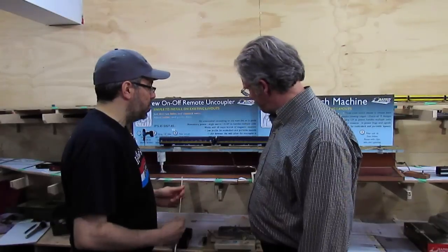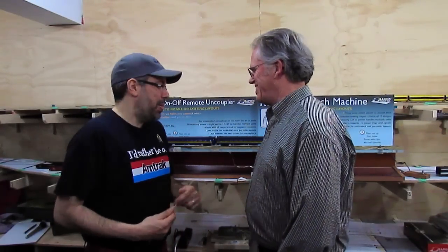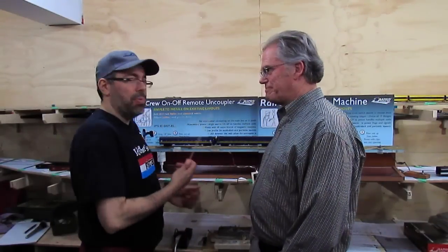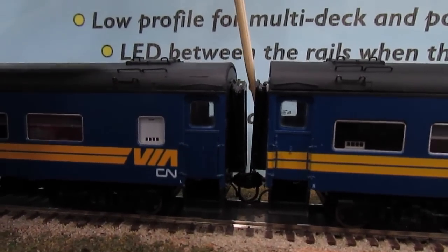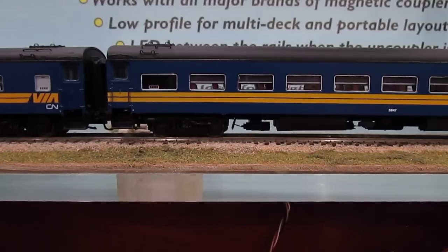And I have here two coaches, including a certain number 5647. That's a coach I'm well familiar with. So, you know, the bamboo skewer is a traditional uncoupling tool used by most operators, and obviously with the diaphragms, it's very hard to get that in there, especially when the diaphragms are connected, really touching each other, if they're sitting in the yard.